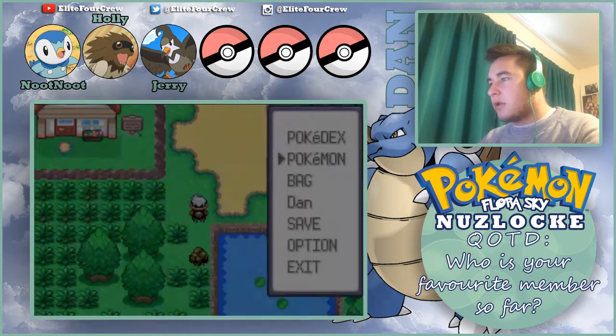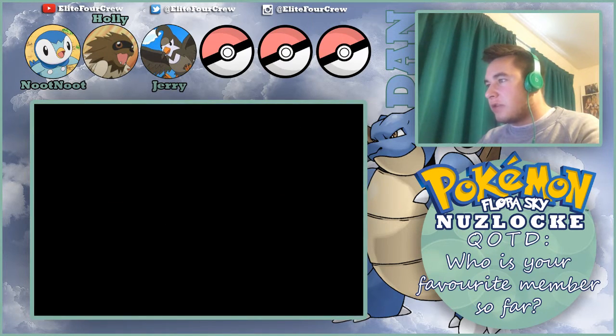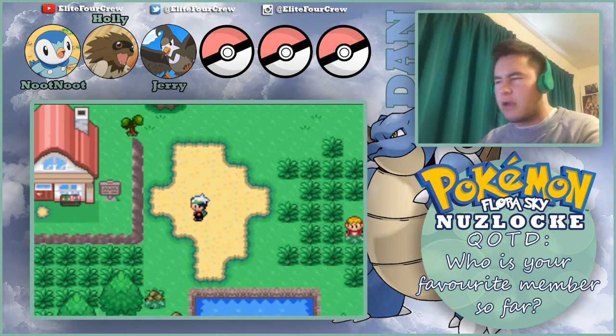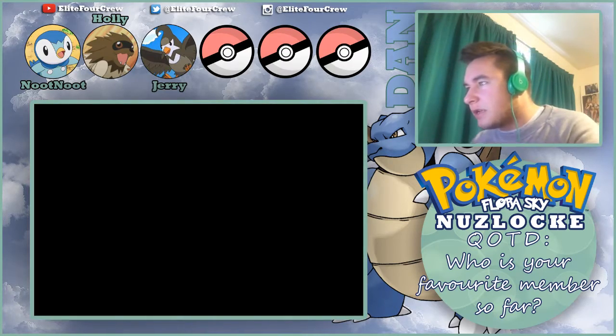So I don't know where we are. I'm just going to double check what route we're on, because I think we could get a new encounter here. Route C, yeah. I think. Must be. So let's get a new encounter. Let's go. Here we go.